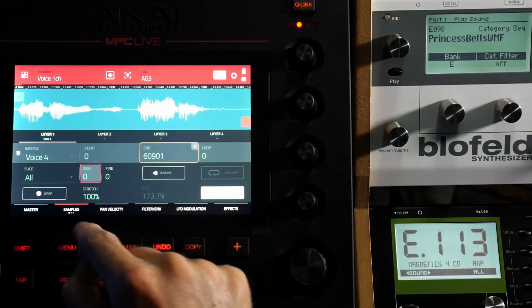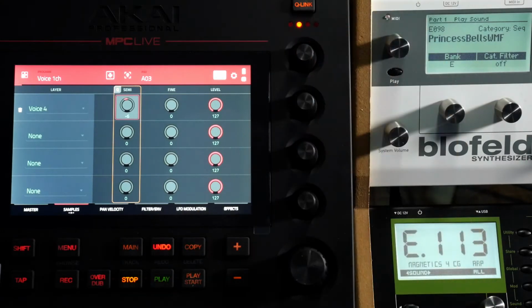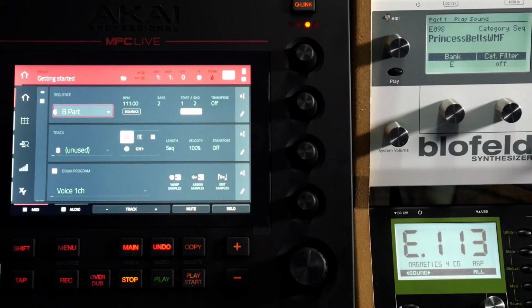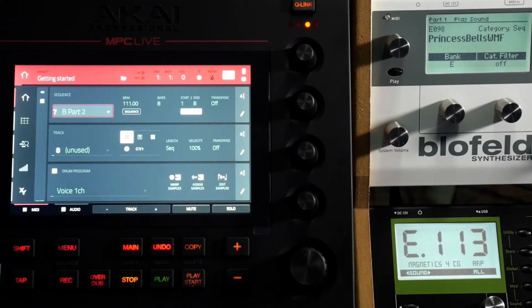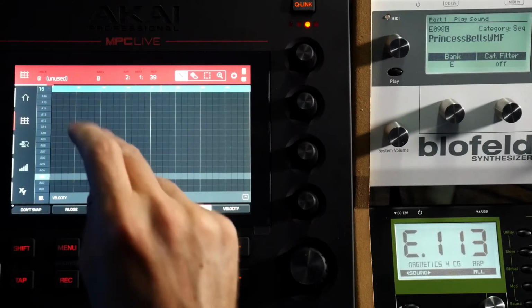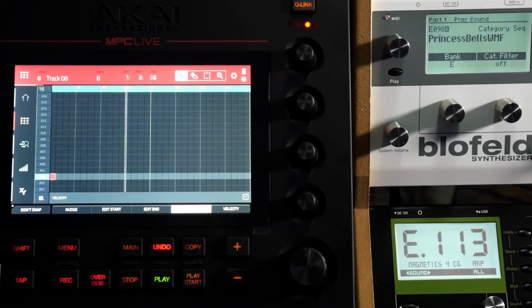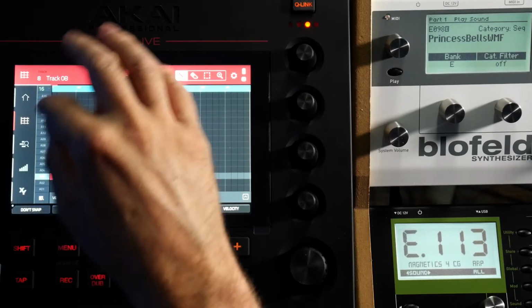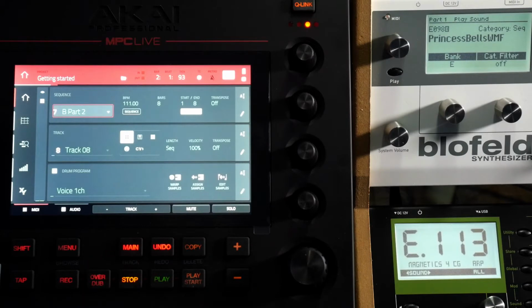And I'm going to affect the semi. Or I could affect it here as well. Getting started. That might be too low, but let me hear what it sounds like. I want to put it on part B2. So let's hear it. Getting started. I'll go with that. Why not? So I'll draw it in right there. Getting started. Cool. So let me go ahead and move on to the next sample.